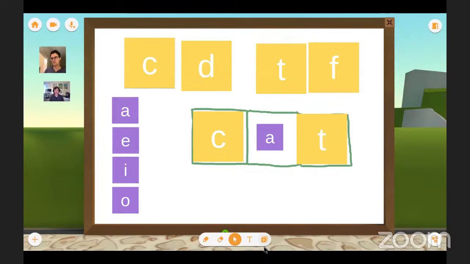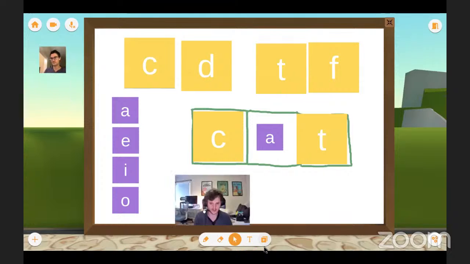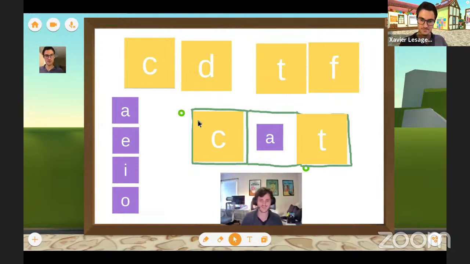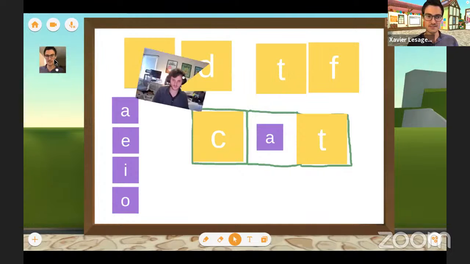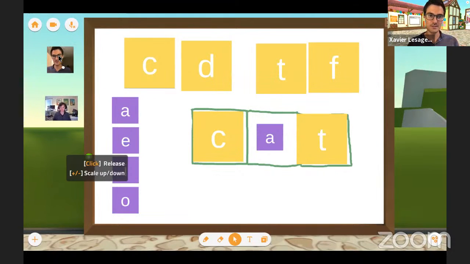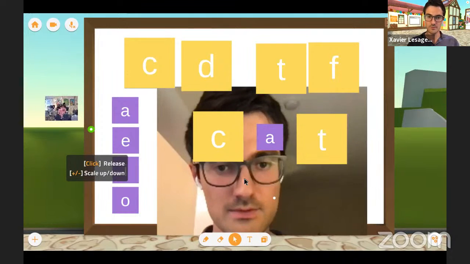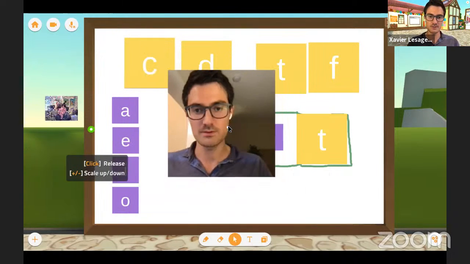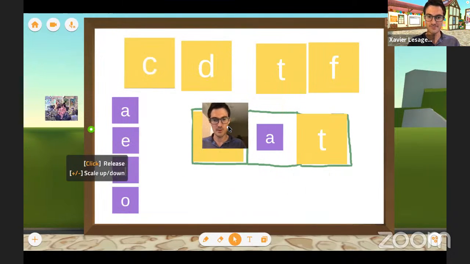Another cool thing you can do is, we saw a teacher do that. If you guys can see my camera, I can use the camera to point at the letters. So here I'm pointing at C, A, and T. And that's pretty cool. The way Ben did this is he clicked on his camera, just like you click on the sticky note, and put it here, and then press plus on your keyboard, and we'll make it bigger. So if you really need, by the way, to have a lot of space, and if you're a little bit narcissistic, you can put yourself in full screen mode that way.